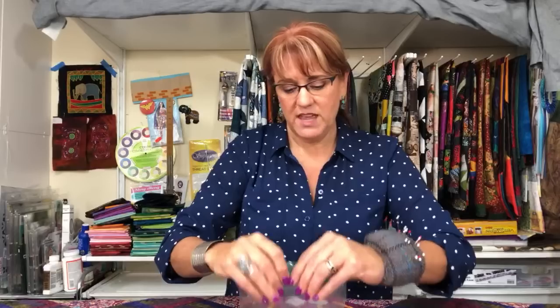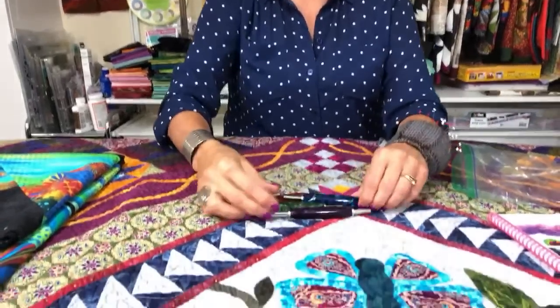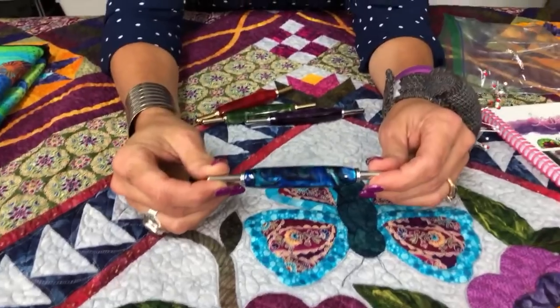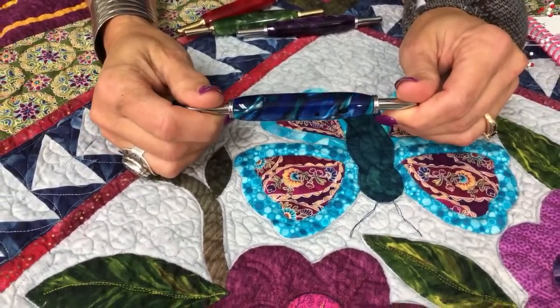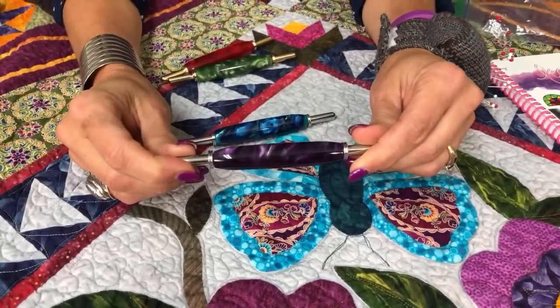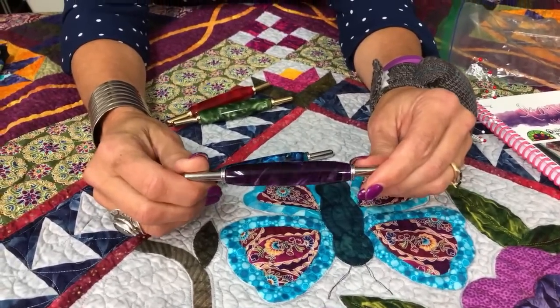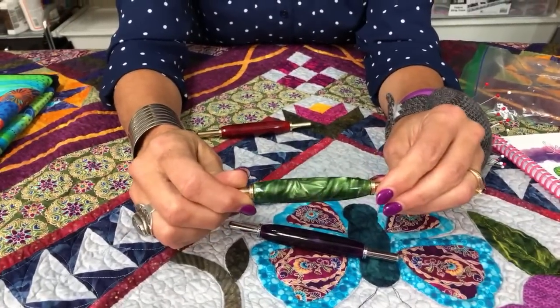Along with that, we have these beautiful, speaking of Gina, seam rippers and awls. So these are the last four that she just made. These are an epoxy cast that Gina takes down into her studio. She actually works at a place that does this also. And she does something on her lathe. I don't know what it is, but it makes them look really pretty like this. And then she takes them, I mean, look at that green.